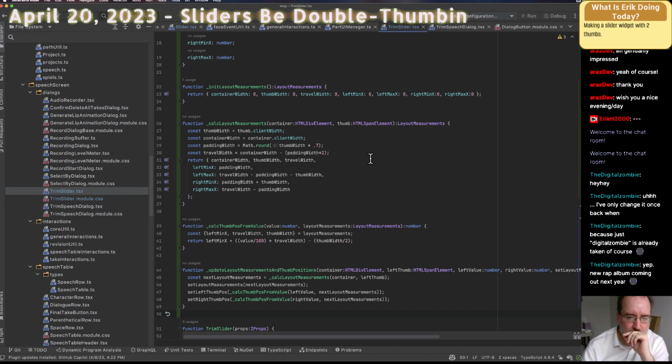So that seems correct. Left min x will be the padding width.